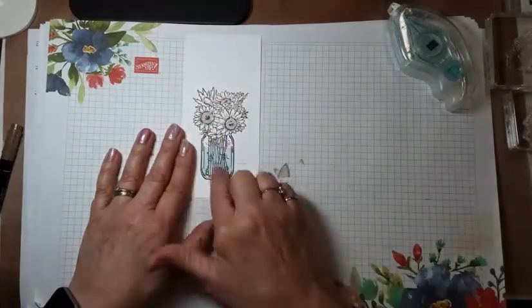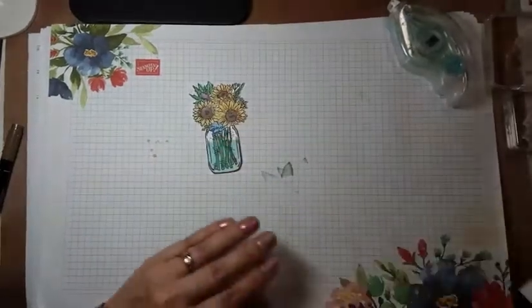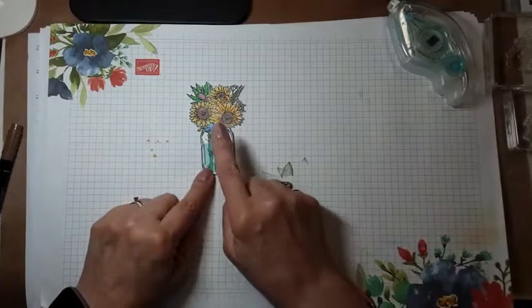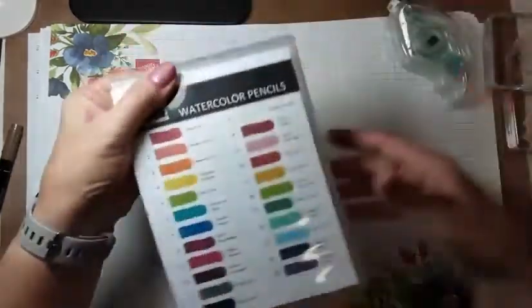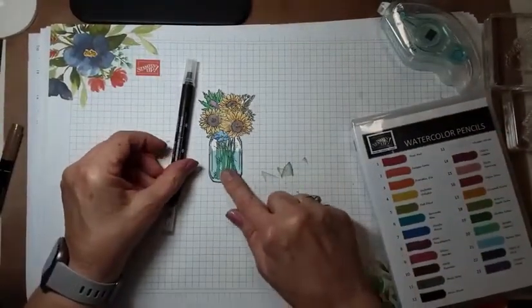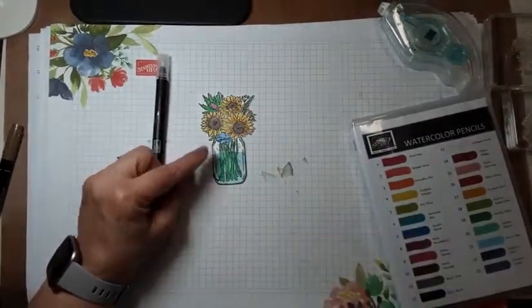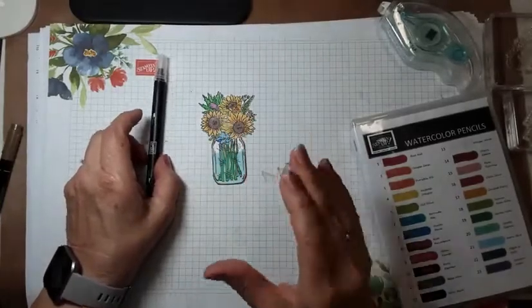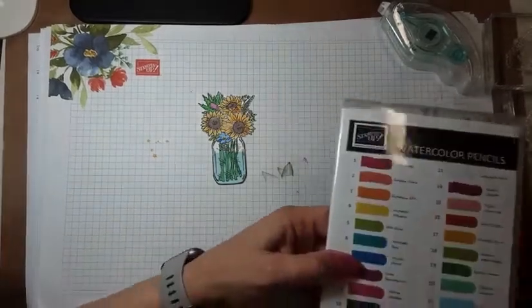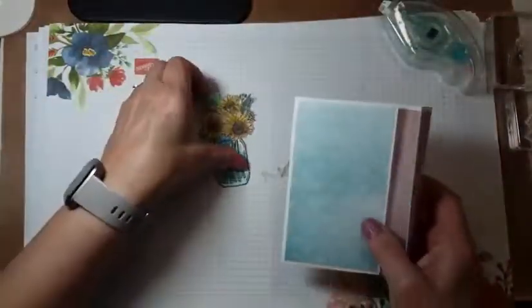Okay, so that you don't have to watch me color the whole thing, and so that you don't have to watch me cut this whole thing, I was really smart. And look, magic of television, or recorded video, or whatever. I colored this with our watercolor pencils and then went over it with a blender pen. So it really looks like it's watercolored, which I love. It loses a little of that soft pencil look and gains a little of the watercolor look. So much better, right?